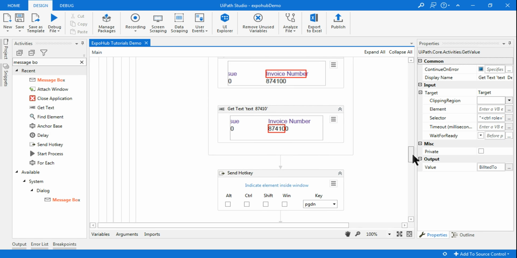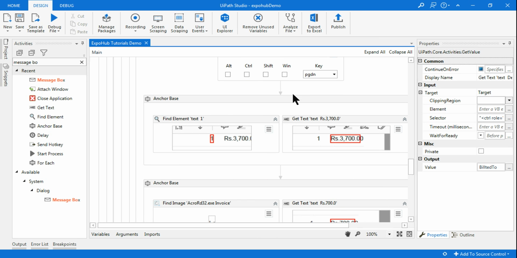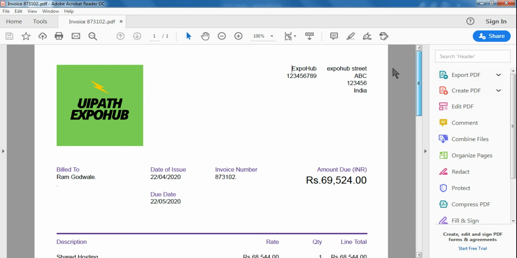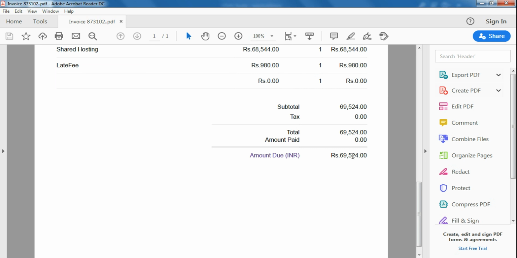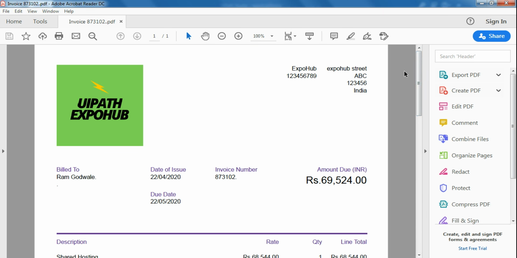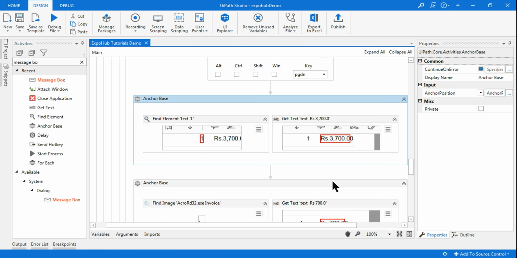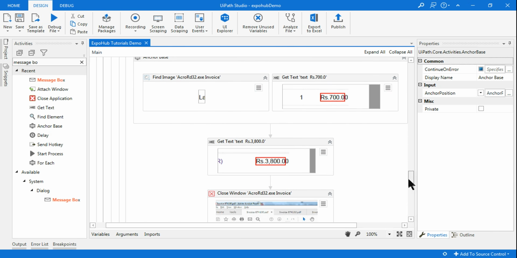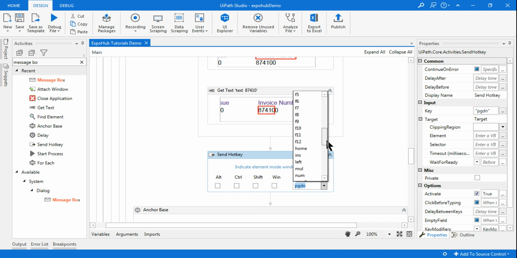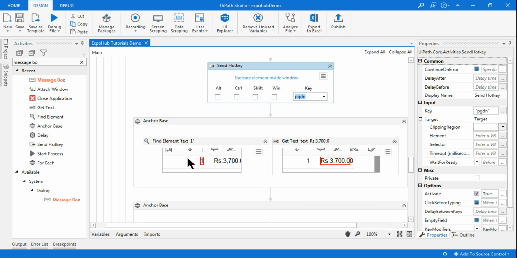Okay, so this particular data, the below one, is actually coming from the page. When you scroll it down, so this is page up, right? Hit page down on your keyboard. When you do this, I want to capture this, so the entire page is not visible, right? So when you do page down, it should capture this. For that, I have utilized a send hotkey and I have used page down. Page down is one of the options you can find here. Just select the page down, it will automatically do the page down and will capture that element.